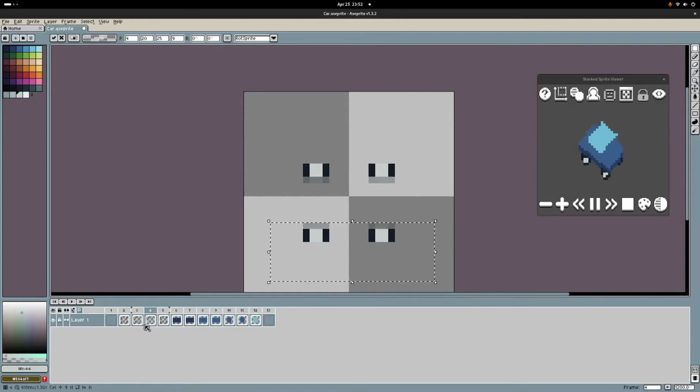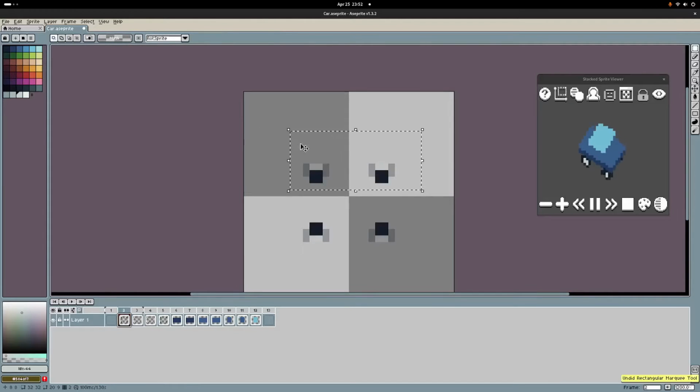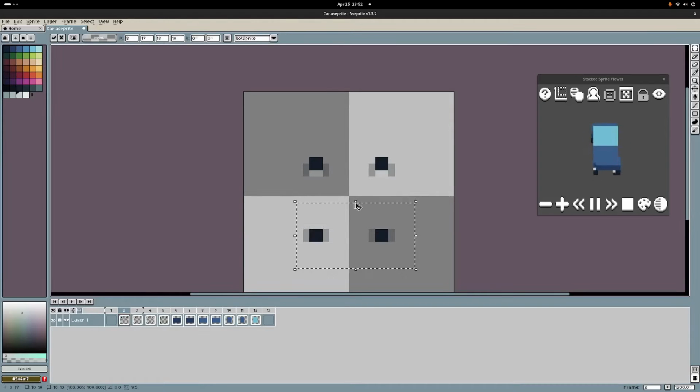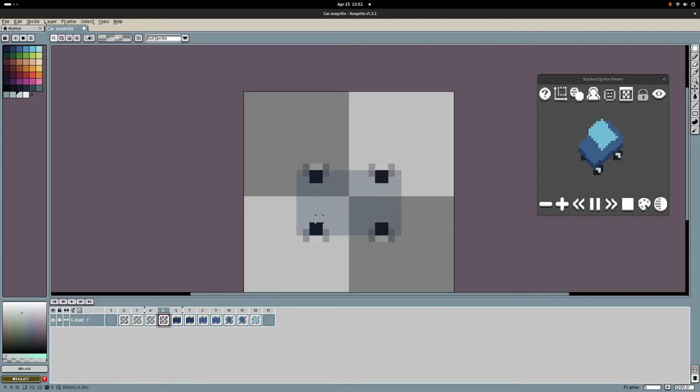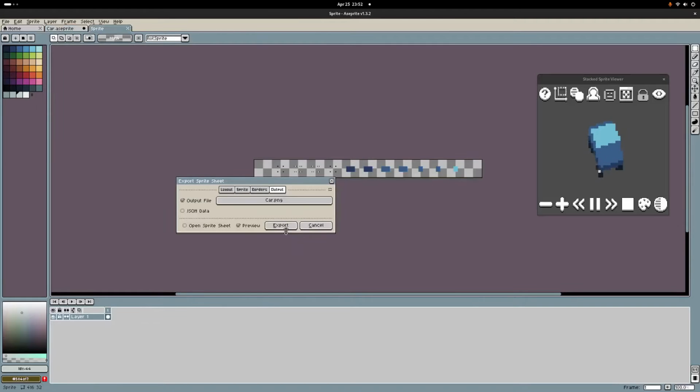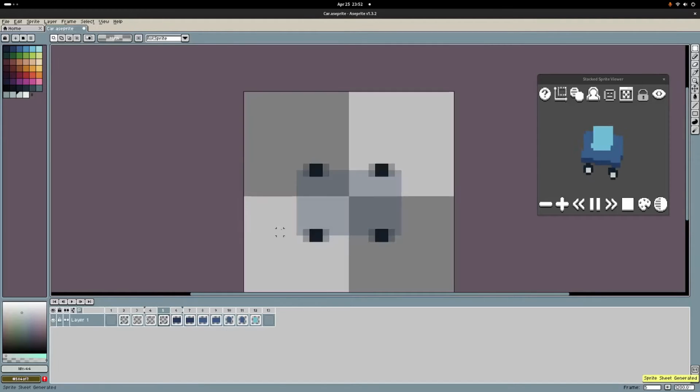Now what you can also do, and I do recommend this, is when you create certain parts of your model, do them in their own layer. And then if you need to move something around like this, just by a single frame, you don't have to go layer by layer and move them around. I'm not going to do as I say though. You can watch me suffer.